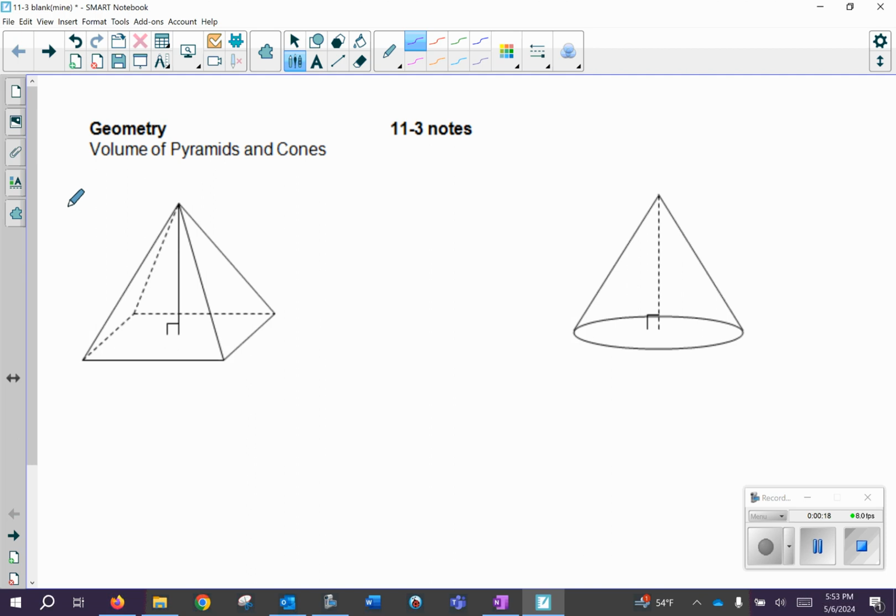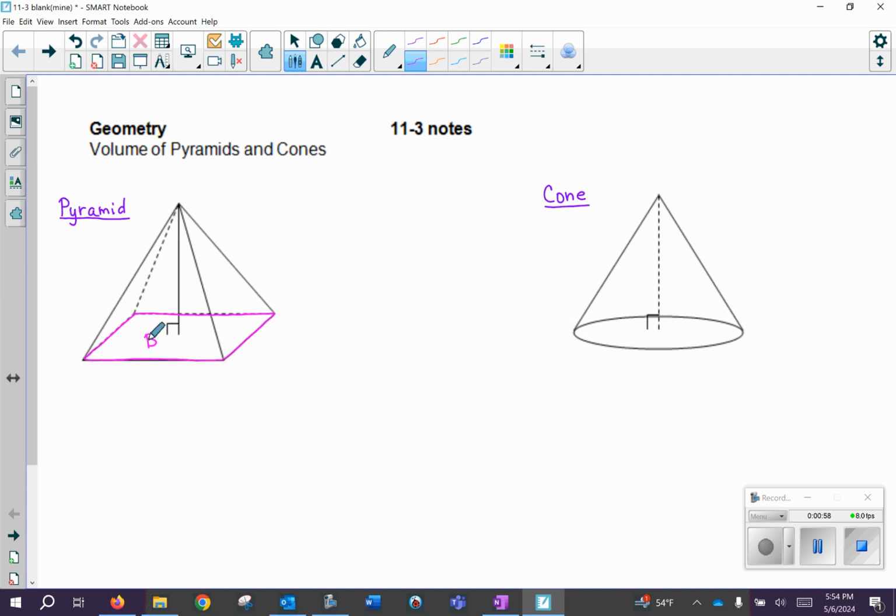Okay, so I think you guys would agree if I asked you about this shape, you would call it a pyramid. And you know we like to make the difference between the bases if they're any shape versus circular. So if it's a circular pyramid, then we call it a cone, right? It looks like an upside down ice cream cone. Some of the things that we already know: this is going to be your base. It could be a rectangle, a square, a pentagon, a hexagon, any number-sided shape, as long as it's not circular. Then we call it a cone.